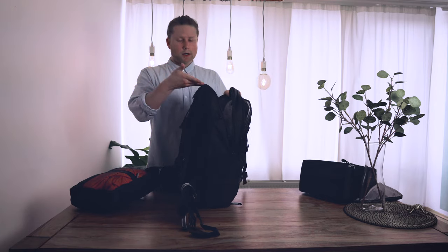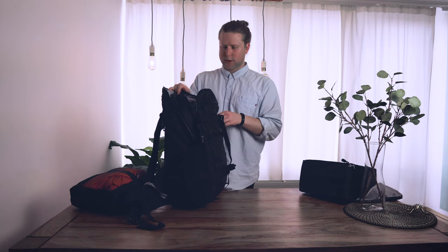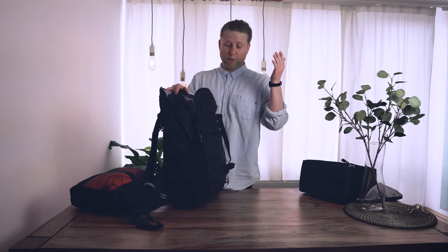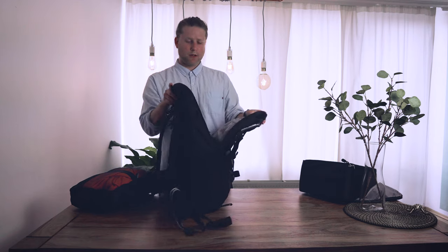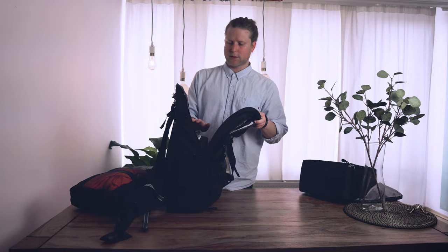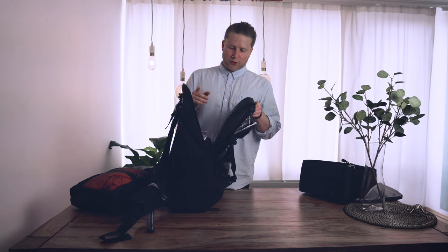Overall till now everything is good: it has a solid carrying system, a convenient ICU option, waist straps, and safety features — though those aren't so important to me personally. The price is reasonable at 166 euros, which is great compared to the F-Stop Lotus. The ICU is separate at around 48 euros. It's a good price for the quality, the internal frame, and everything included. But there is one major problem.